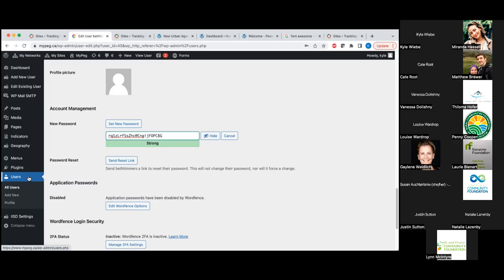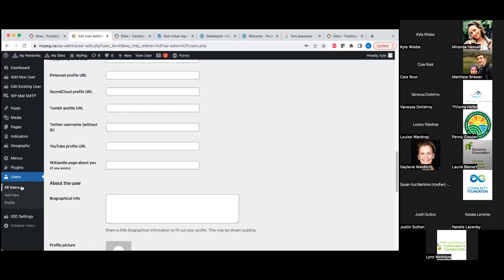Similarly, if you already have an account, it's all as you should with the information we're going to send out. If you want to change your password, this would be the same process. Go to edit your account, set a new password, type in the password you would like, and update it.